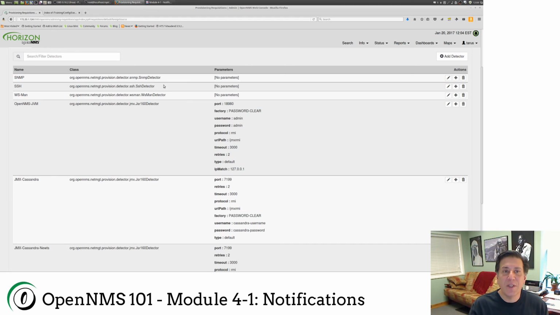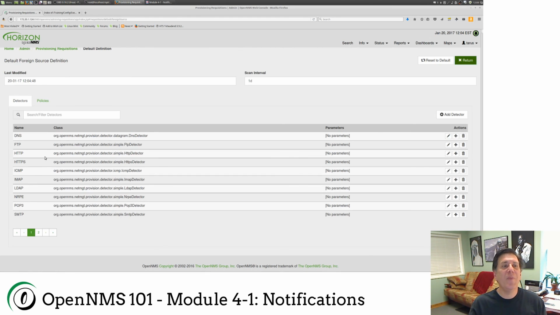So we do have a specific detector. Now, if I go back to my HTTP example, I have an HTTP detector that detects the HTTP service. We have the HTTPS detector, which adds an additional check: is it over secure sockets? So is it an HTTPS connection versus an HTTP connection? Now, I could have just connected to port 80 and looked at a banner and looked for a particular Apache banner or whatnot. But the HTTP detector is much more than that. What it does is it connects, it actually sends a GET, and it looks for a return code.